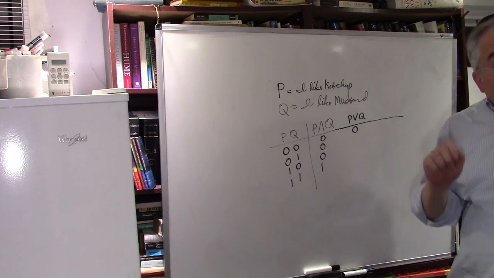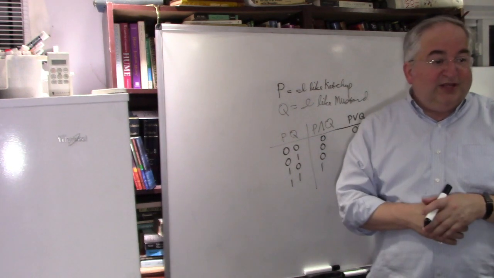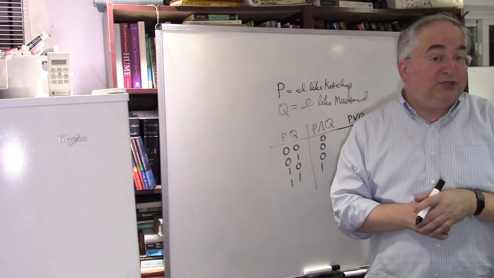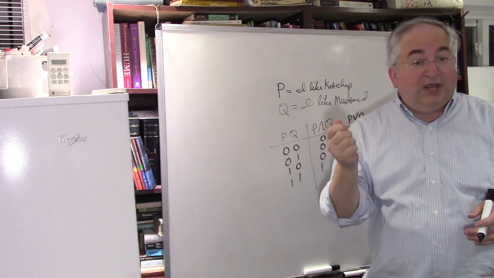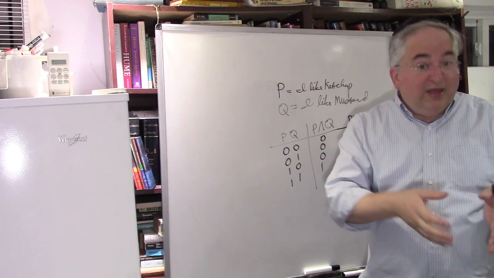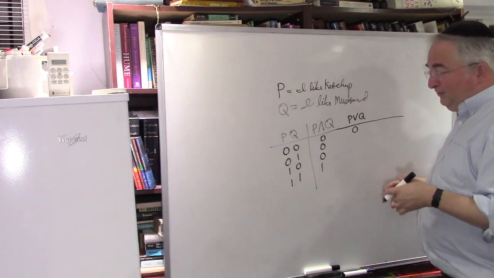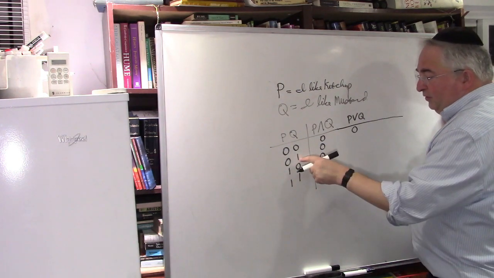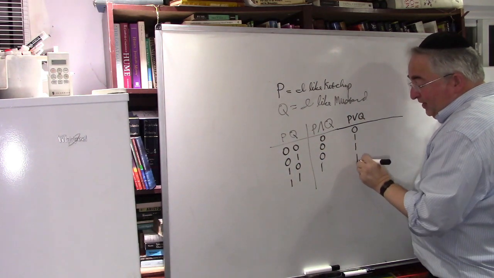By the way, let's say today is Tuesday, and then the statement, today is Tuesday or I am a billionaire, is a true statement, because one of those things is true. Why? Today is Tuesday. If today is Tuesday, then it's a true statement. You need only one of them to be true. So here you like mustard, that's true. Here you like ketchup, that's true. Here you like mustard or ketchup, that's true.